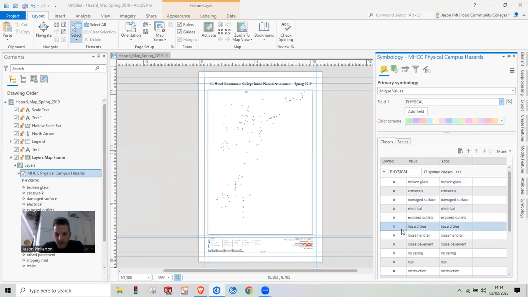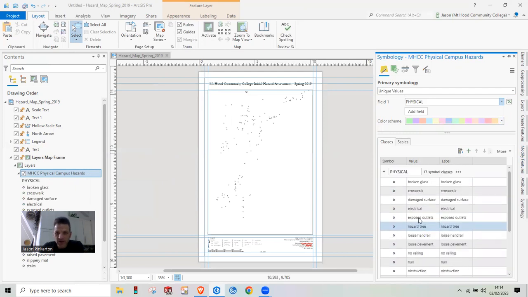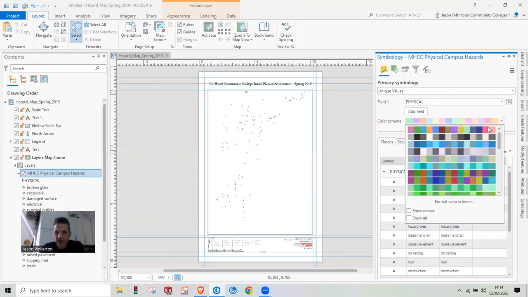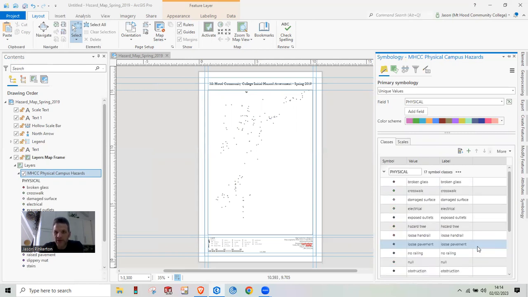And so that's going to populate with all of those individual physical hazards. There's a tremendous amount of them, so we're going to change that to maybe a slightly different color variation. You can kind of pick whatever you want at this particular point. Sometimes it's not necessary to symbolize it by all other values, but we're going to take that for now.